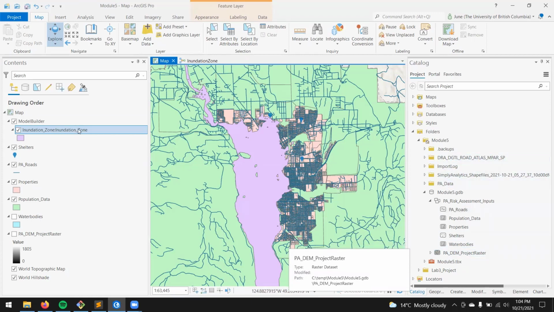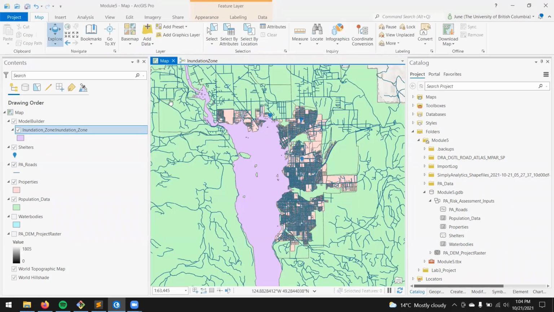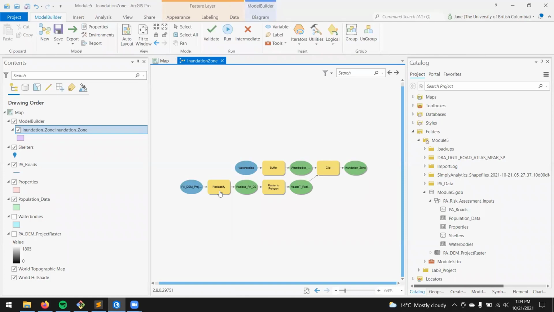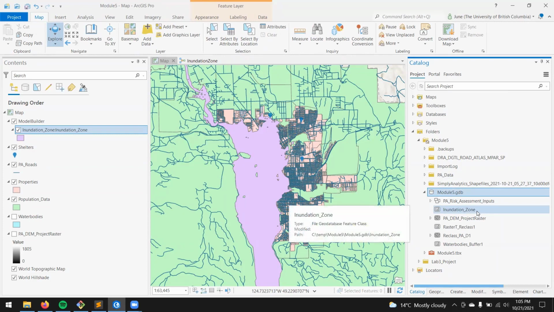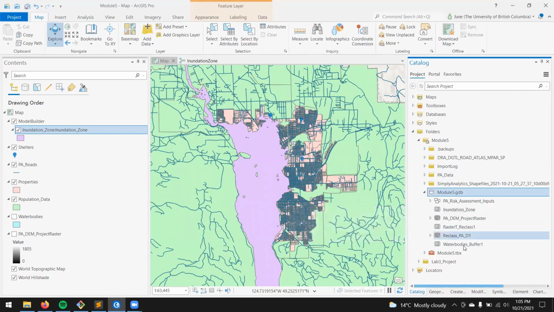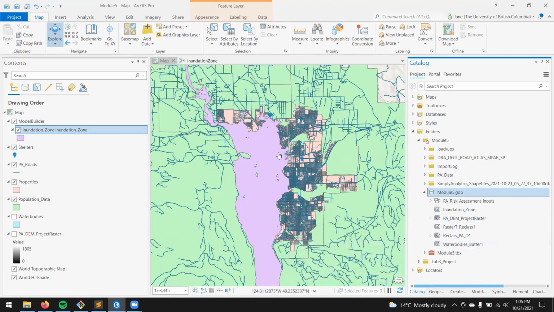And you should have run this inundation zone model with the reclassify set to 10, not 5, like I initially gave it to you. So you should have that, and then the intermediary steps also get saved in your geodatabase. So your geodatabase is going to get quite full in this module just because it's going to run some different processes.